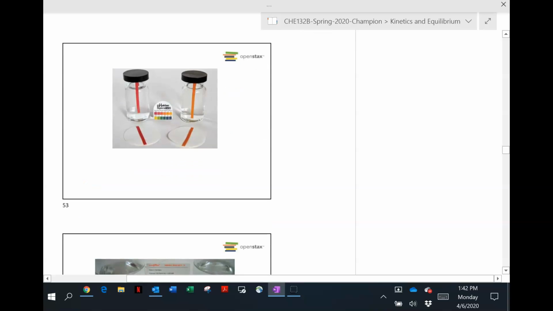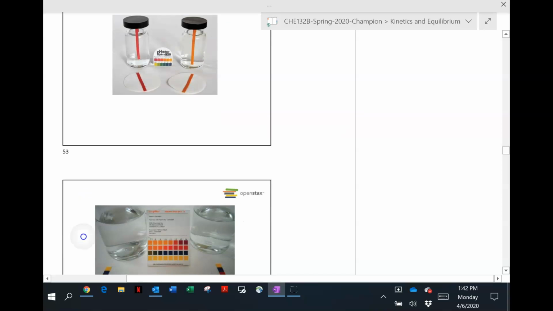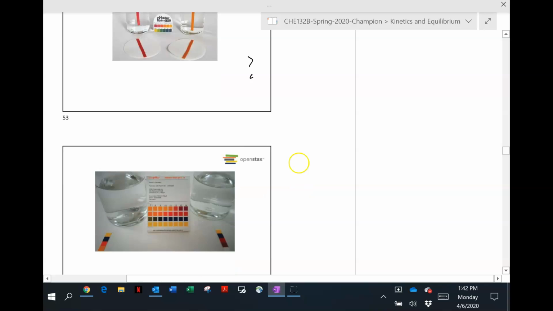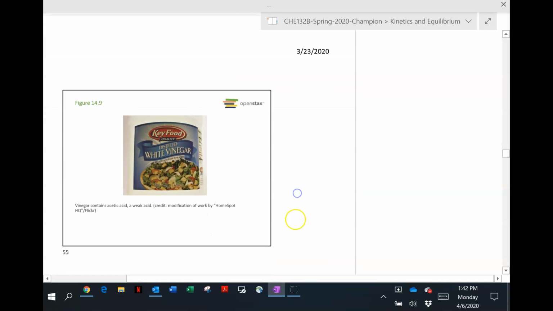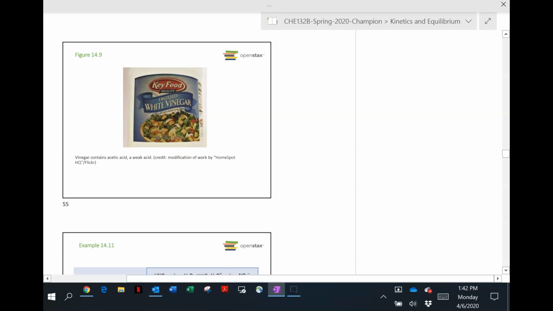I have looked at these figures. I've looked in your book. There's no good caption there. I don't know what they're talking about here. Obviously, these are some pH measurements, but they didn't seem to have captioned those, so I can only guess what's going on. They do mention here vinegar, of course, contains acetic acid. We did that acetic acid calculation earlier.